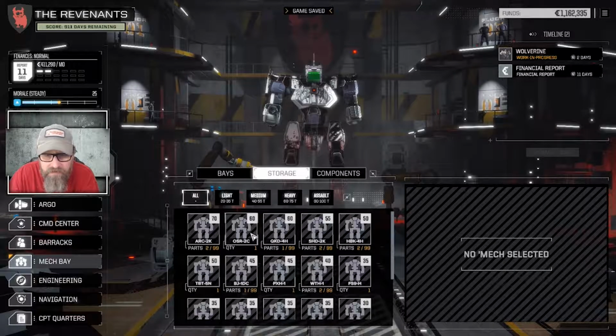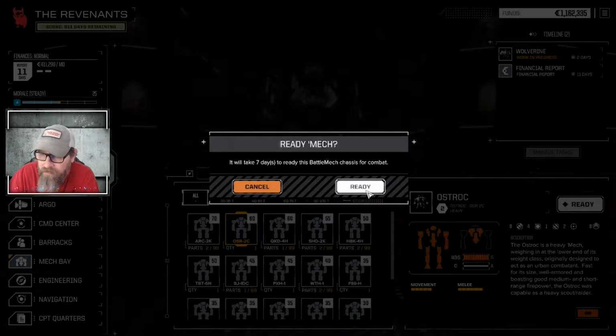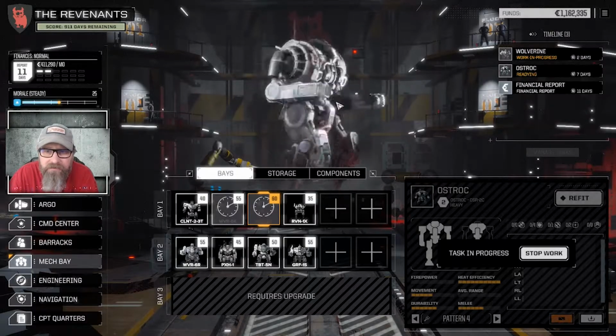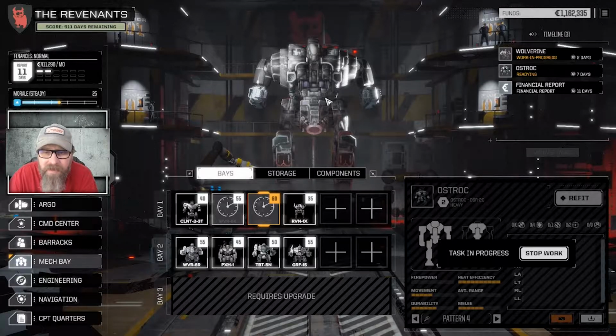Let's go to storage. Here's our Ostrock. Let's ready that guy up. And he's 4 energy. Maybe we do the PPCs on this guy. Sure thing. We'll see that it's prepped. Right, because he's going to be better for that sort of thing. Apparently, we haven't done any textures for paint schemes on him, though. We got him in, but no paint. Yeah, that's definitely a possibility.